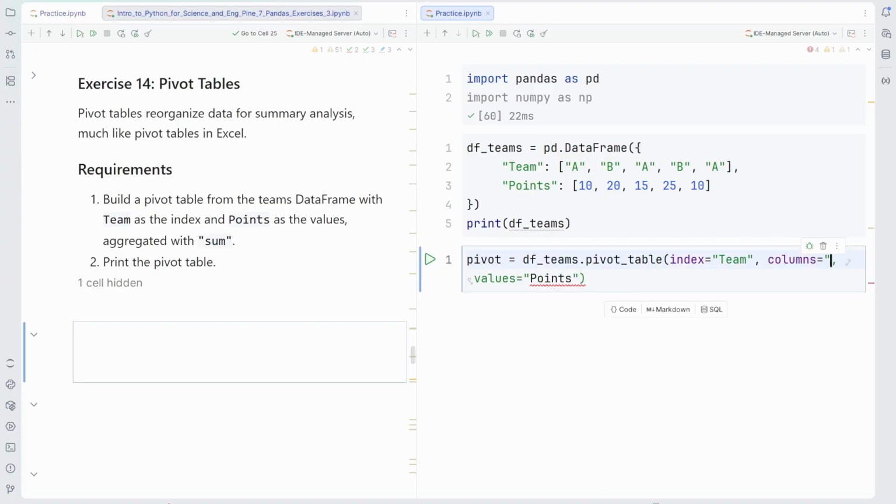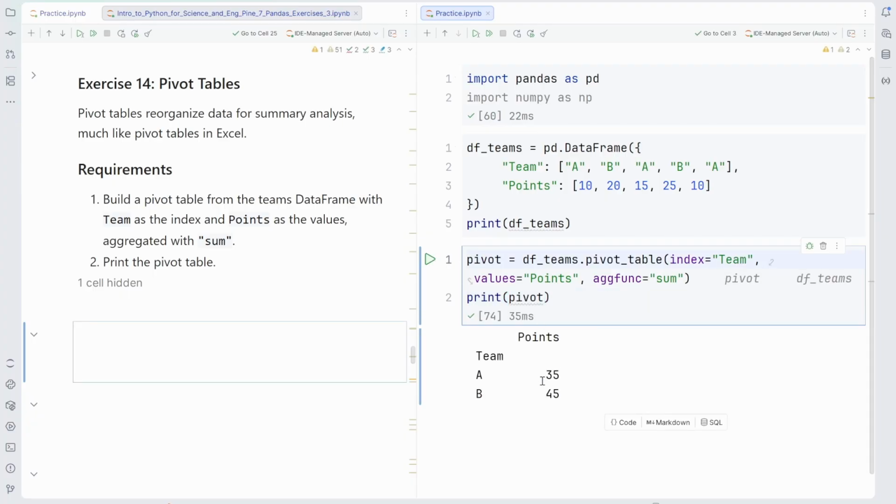Here we'll just keep the values, the points, aggregating function, the sum, and print. Okay, see, we have the sum of points for team A and team B. That's it. Let's go to the next exercise.